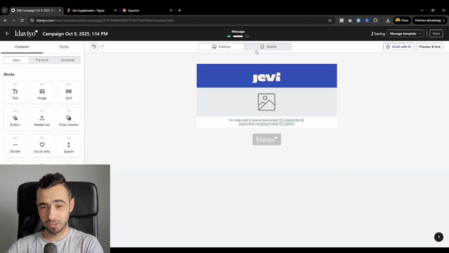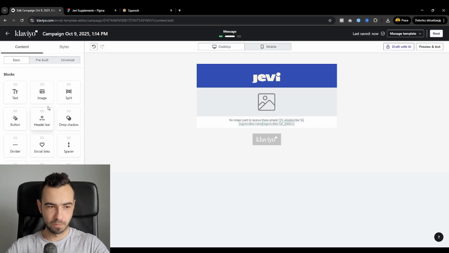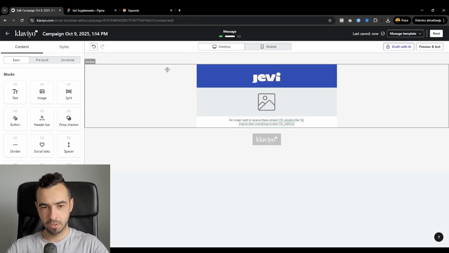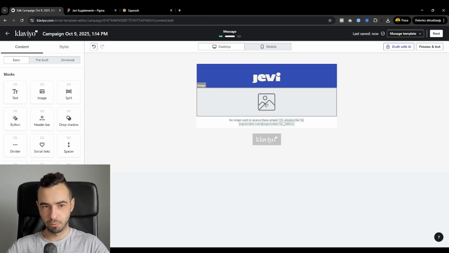So the first way, which I don't really recommend, is using text blocks, or the block builder drag and drop in Klaviyo, to do all of this. Even for the product sections, I usually prefer to do image slices, mainly because they look so much better than the ones designed in Klaviyo. You can customize them more, even something like this, right? Normally I would not be able to do it in Klaviyo, because of how it's designed. I would need to have one image, then shop now, and that's it. So again, you don't really want to do this.